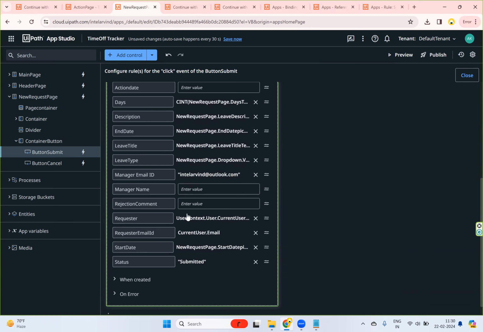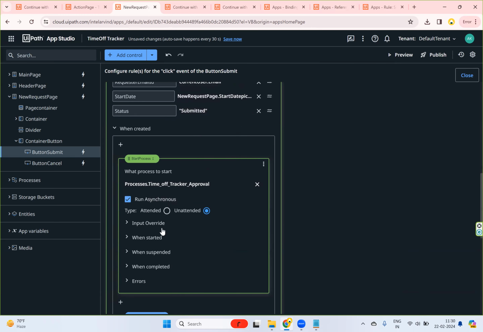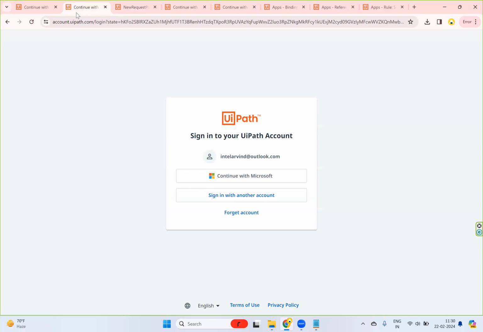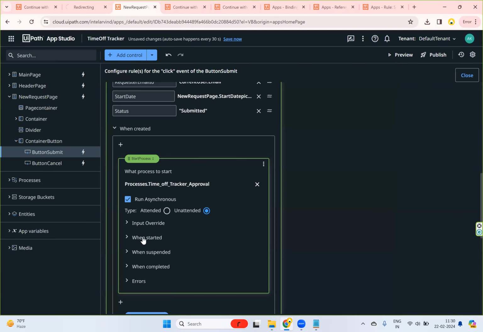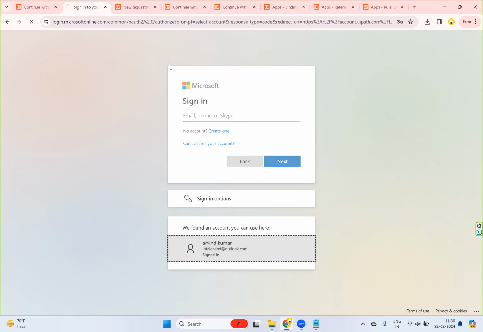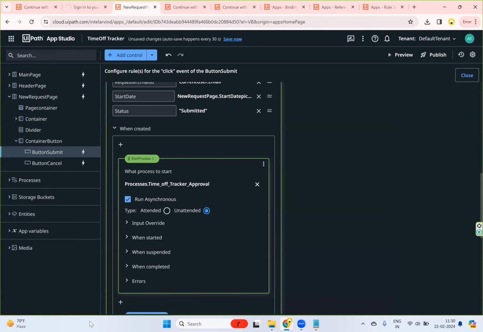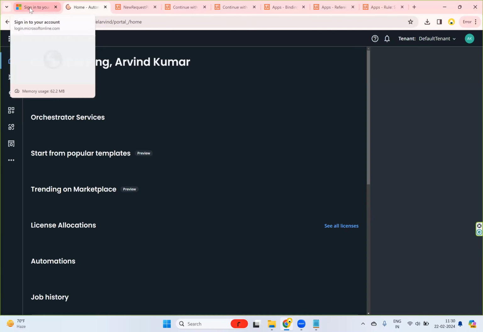And then once this data gets saved into the data service, once it gets created, I'm calling the process time tracker approval. Basically this calls the process application, and then it starts in the background, and then it sends an email, and then once that email goes, it assigns a task to the humans, and then humans can go and assign it to themselves, and then start working on that. So let me show you how it has been developed.